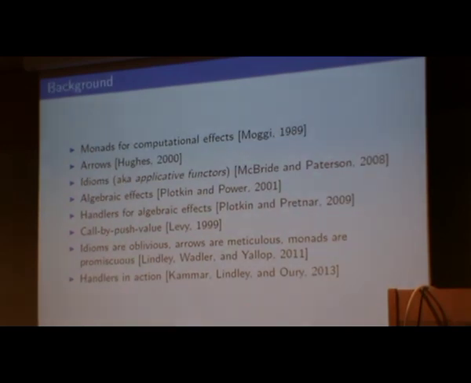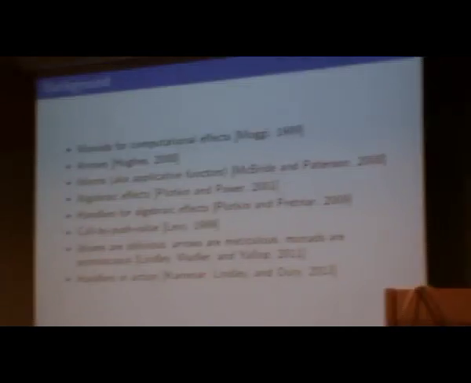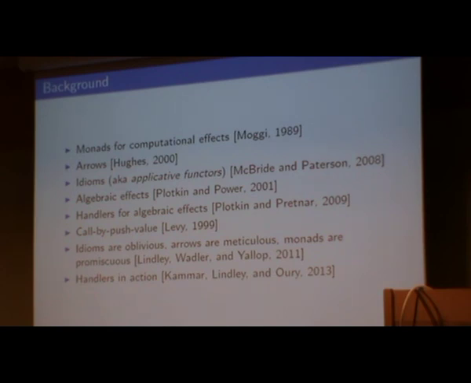Okay, so now I'll give you some background to show you where the inspiration for this comes from. So monads were introduced by Moggi, and I'm sure most of you know about monads. And then arrows are a restricted version, a more restricted kind of effect for computation that John Hughes introduced. Which turns out to be useful for various things. I mean, partly it sometimes gives you more efficient implementations, and then there are some things that are arrows that are not monads, which is more general. And there are lots of practical reasons why you want to use these things. And then idioms are even more restricted. Introduced by McBride and Paterson.